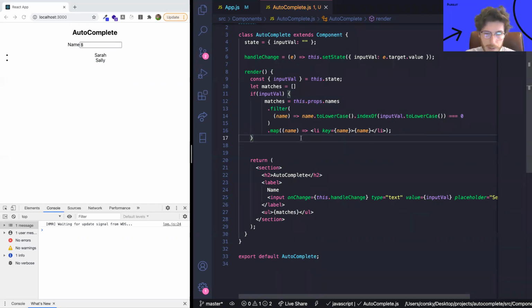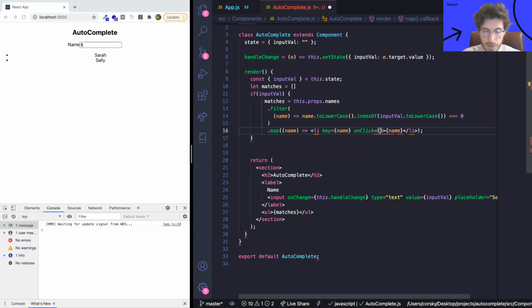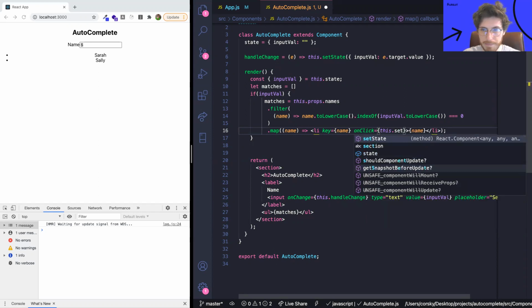Or we can add them to the UL. Trying to decide. I think for now we'll just add it on to the LI. So we'll add this onClick, and we'll call this dot selectName.